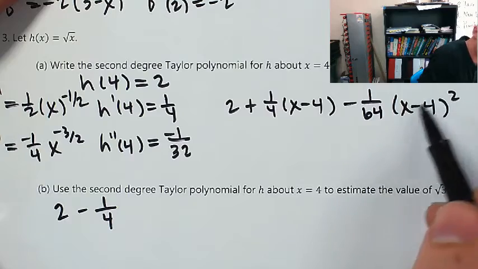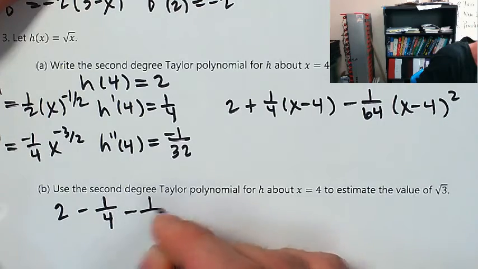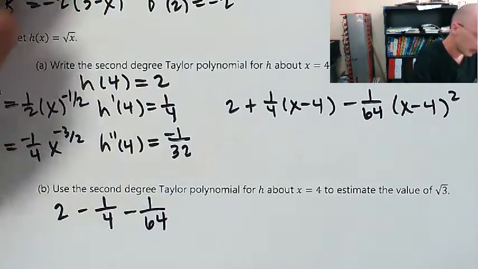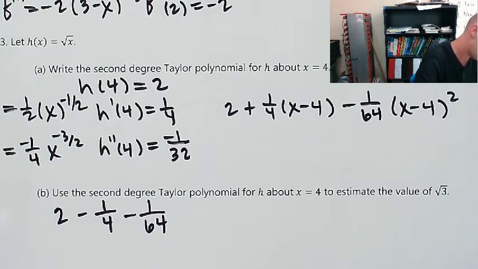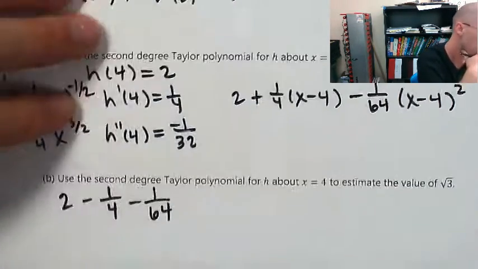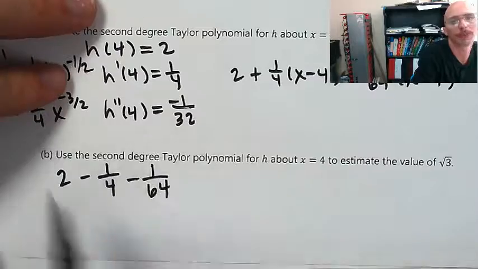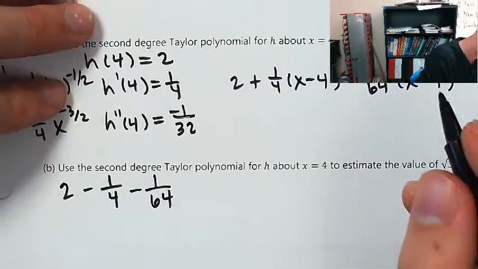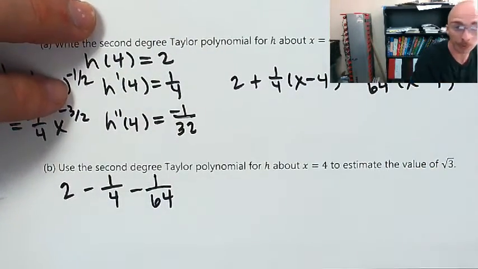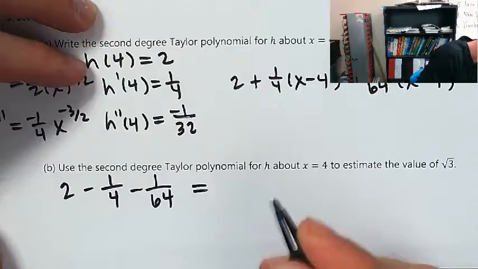Negative 1 to the 2 is positive 1, so minus 1 over 64. Okay. Oh, I remember this problem. It was multiple choice, no calculator, where I stole it from. And it had bad-looking fractions. So I'll just take out the multiple choices. If this was free response, you'd be free to stop right there. But maybe you are encountering the same multiple choice question I'm talking about, and you know the answer.